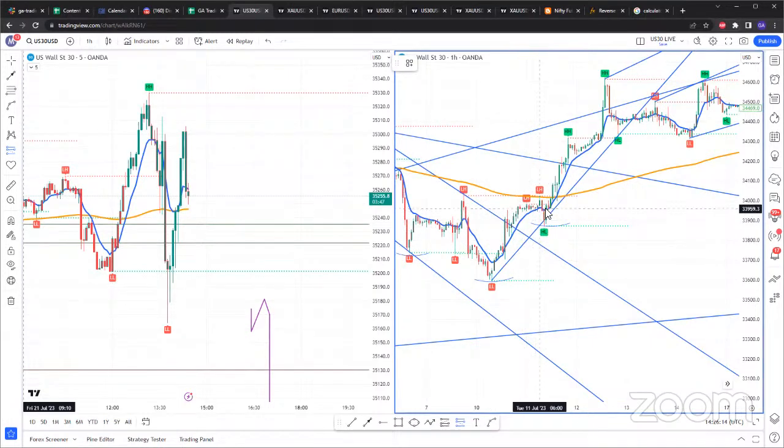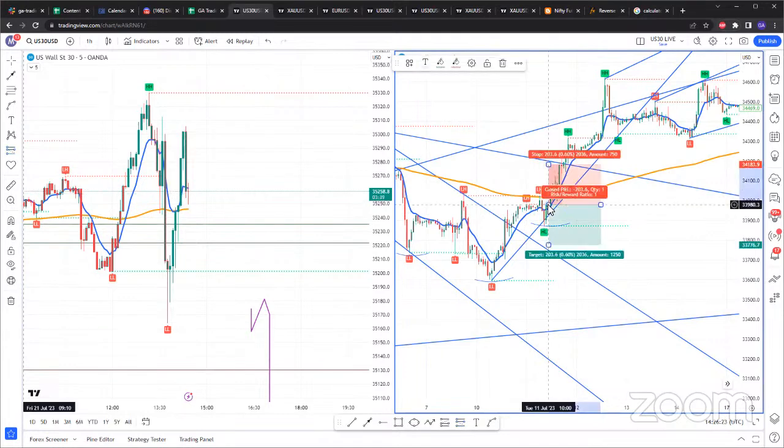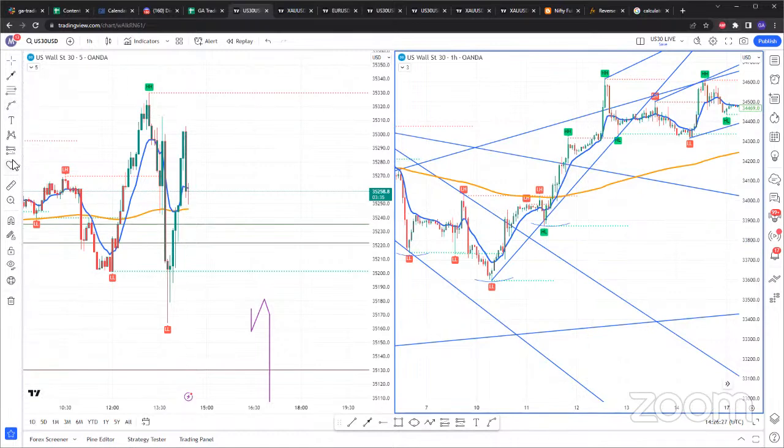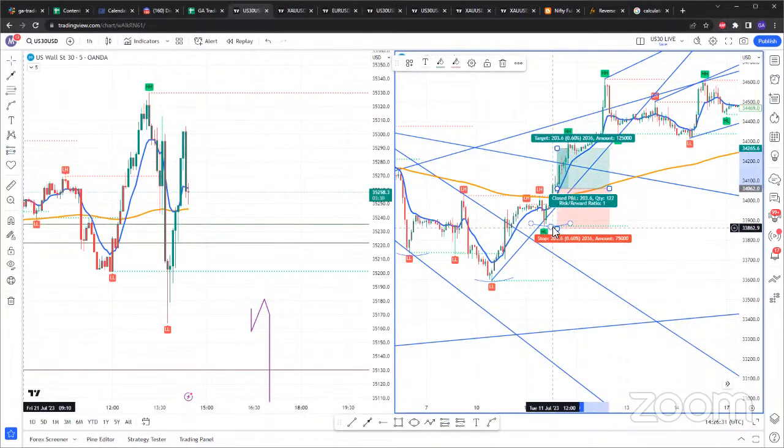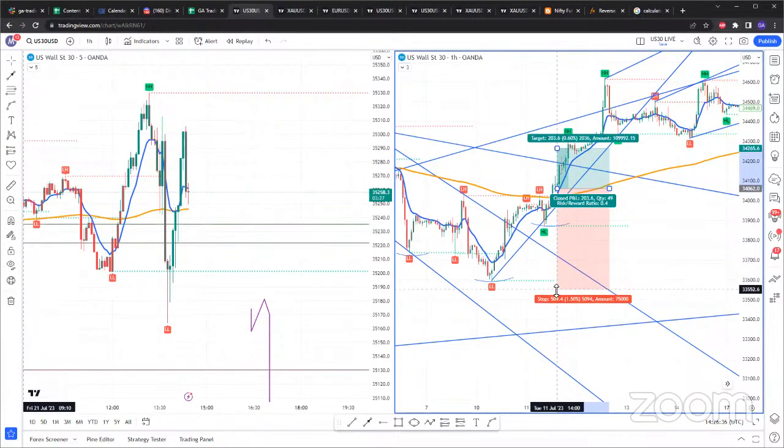and of course, I don't remember the actual place that I entered this trade, but I also saw this golden cross coming in. And this was on the hourly way back. I don't think it's the one we took, but it might have been one of the ones I considered. So at this point, I asked myself, if you know that US 30 is gonna go up in the next week or so, but you don't want to get faked out, how big of a stop loss do you need?